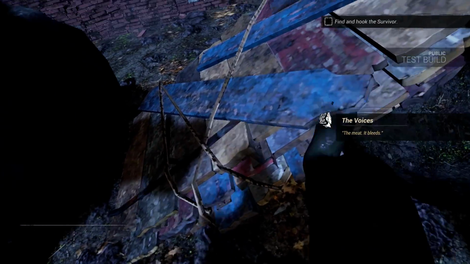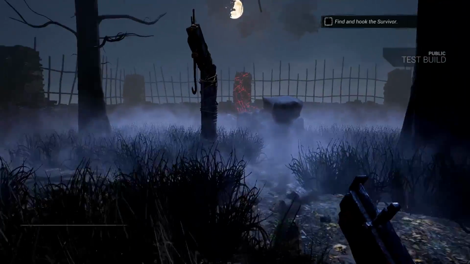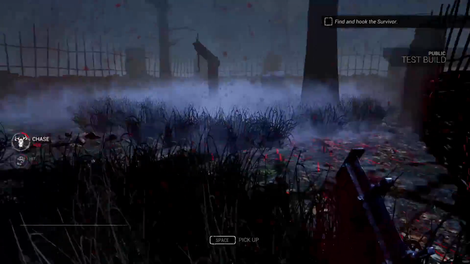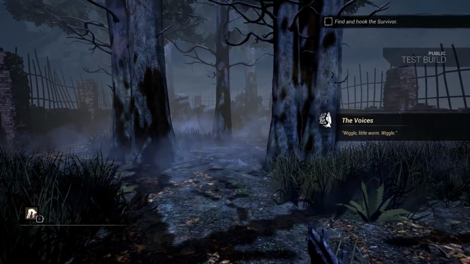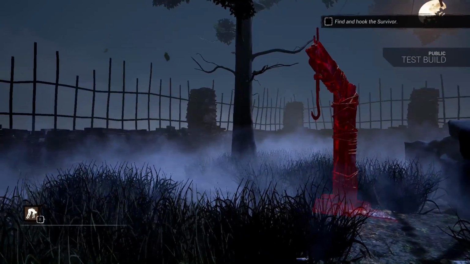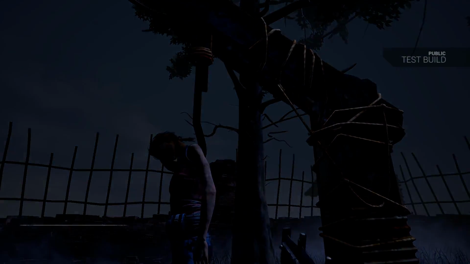Let's just break this and see if it says anything. How come I didn't get a prompt saying pallets can stun me? And also, I didn't think the AI would throw the pallet. I thought they were dumb. Look at that. She's running back and forth. Go, man, go. Wiggle, little worm, wiggle. She's not wiggling. All right, let's just sick her. 5% off. Or 4%, I mean.